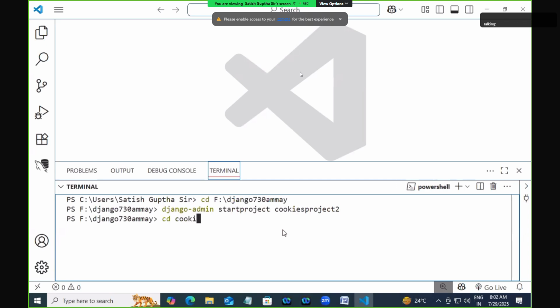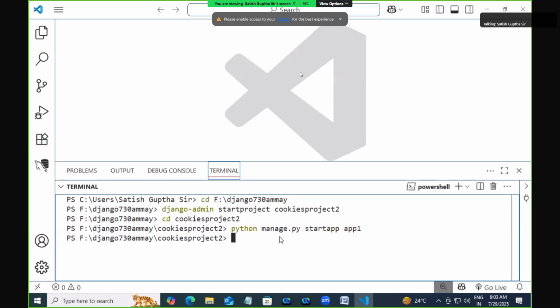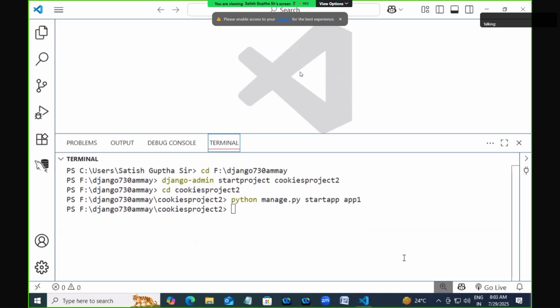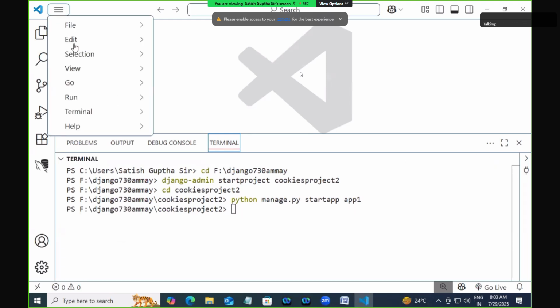After creating a project, within the project you create an application with python manage.py startapp, application one. So I created a project, and within the project, created an application.